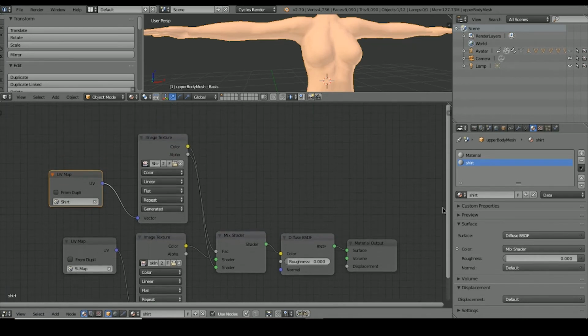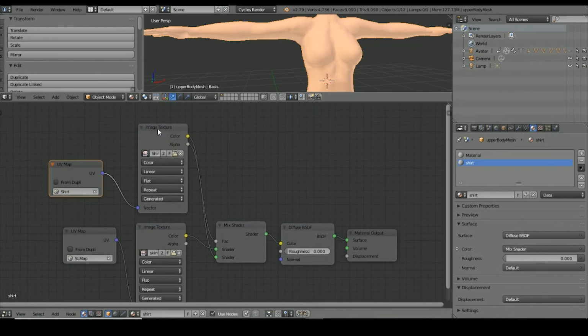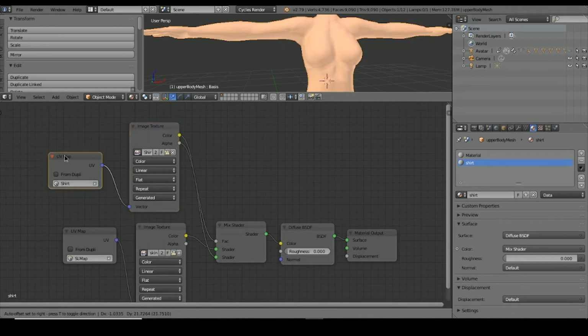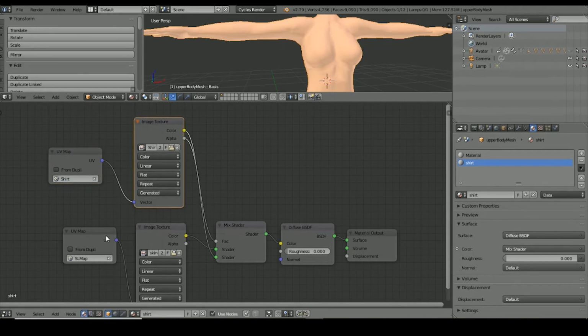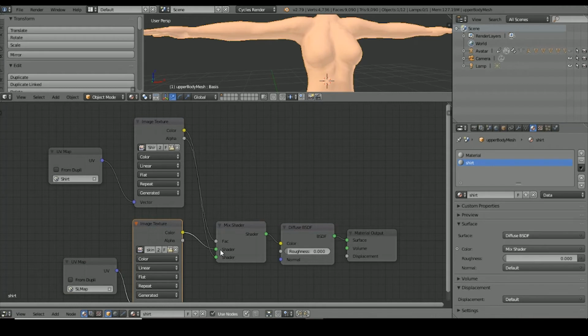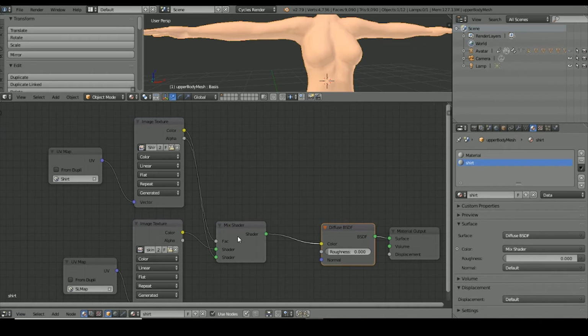And this is usually how I remember how to do this every time. I will put the base on the bottom. The base texture and all of its nodes are on the bottom. But this node will always go on the top input shader for the mix shader. And these will always be your end results. Okay?